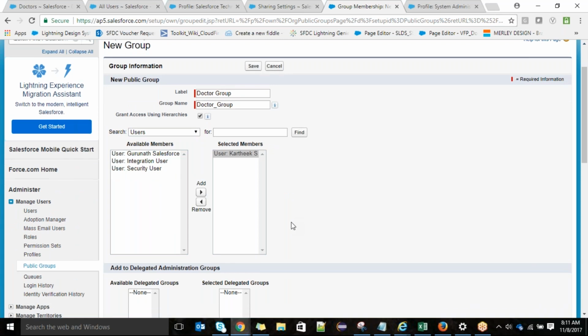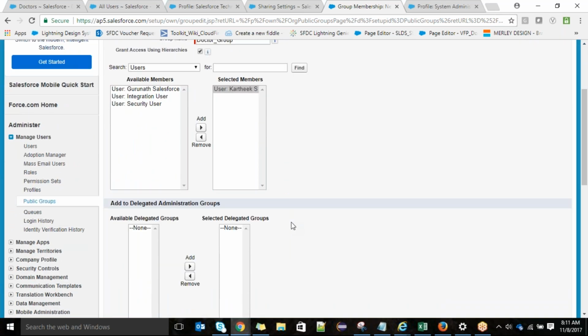Now, what is this delegated administration groups? Do you remember when we were working with the user approver or delegated approver?